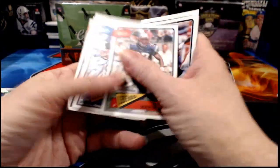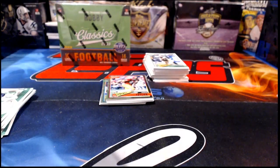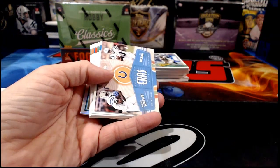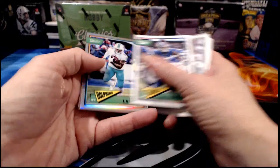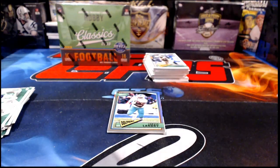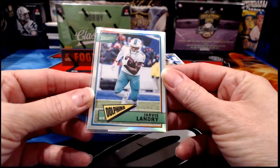Which with a product like this, we all know what would happen if I offered returns, me or any other breaker. You have to upload tracking for virtually every product, which is fine when you're doing stuff like this. But when you're breaking memorabilia, you've got one item coming out and 32 teams. So what are you supposed to do, pay for the shipping of 31 teams out of your pocket? Then you go in the hole every time. And then what is the other thing you have to do? I got to think about that.